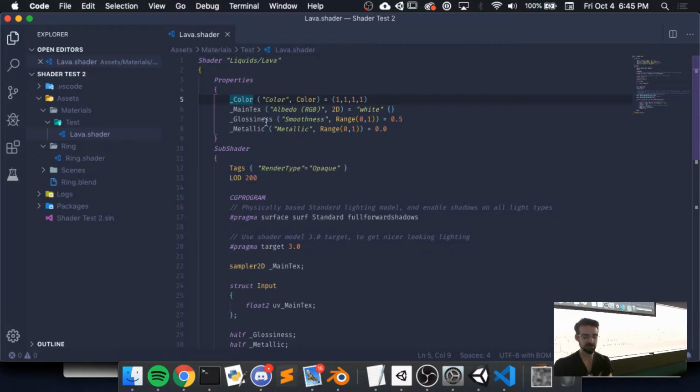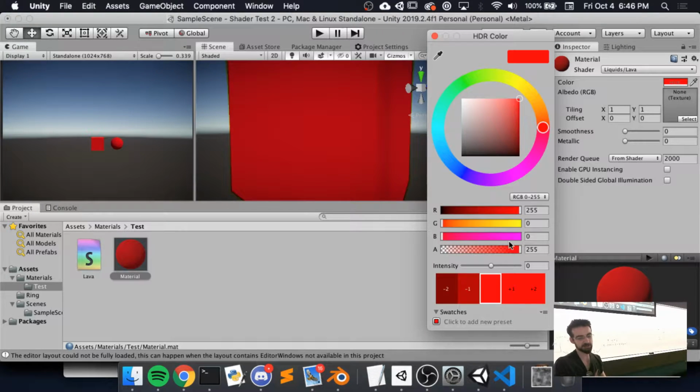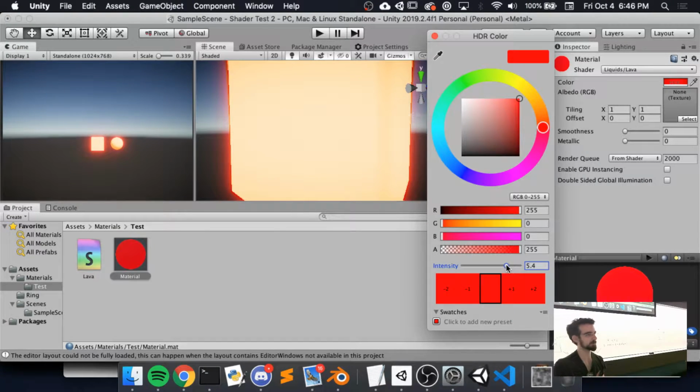What I can do is also, if anyone knows serialized field in Unity, there's a lot of markup-y things you can do. I don't know what they're called. Do you know what those things are called? Attributes? They might be. So you can add attributes to these, one being HDR. So remember how our emission was an HDR color? That means you can add bloom to it. Great, now our default color, I don't even need emission, it's just an HDR color now. Now I can glow. Wah!